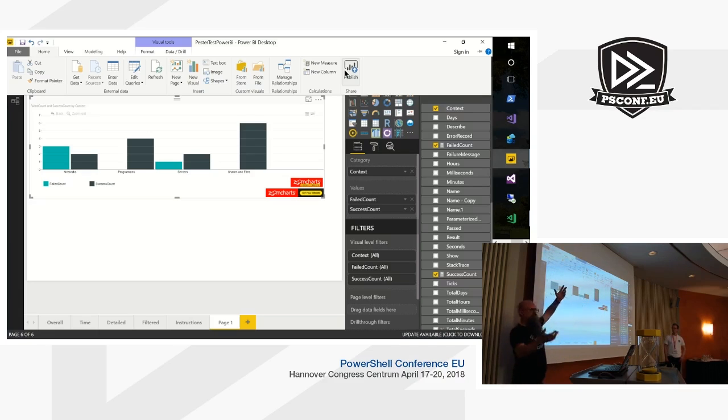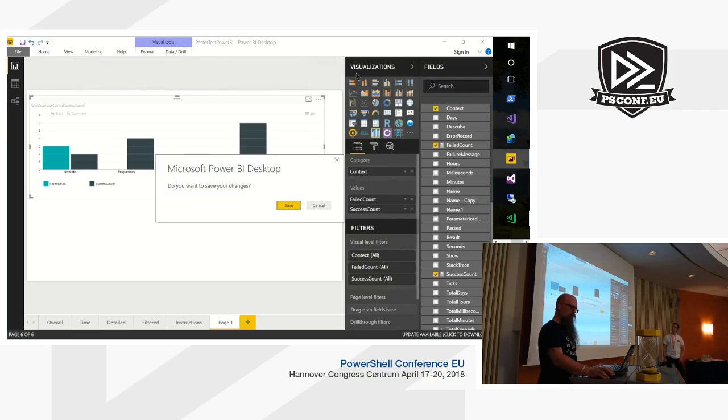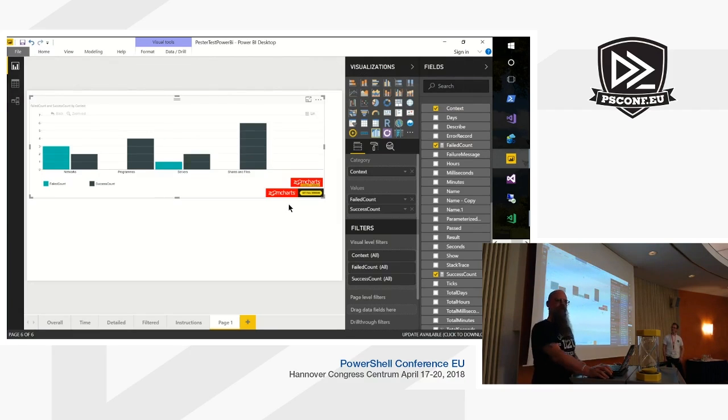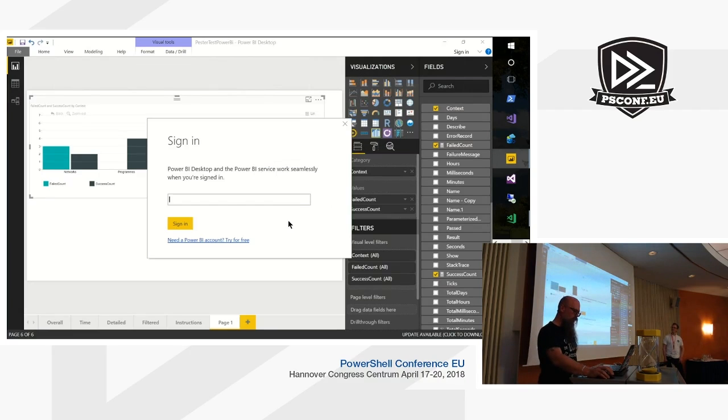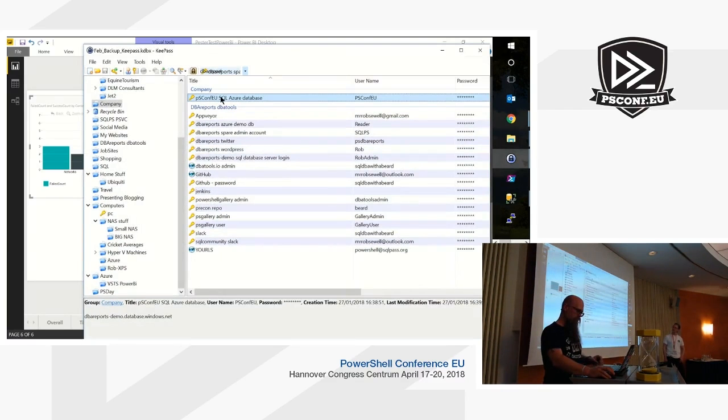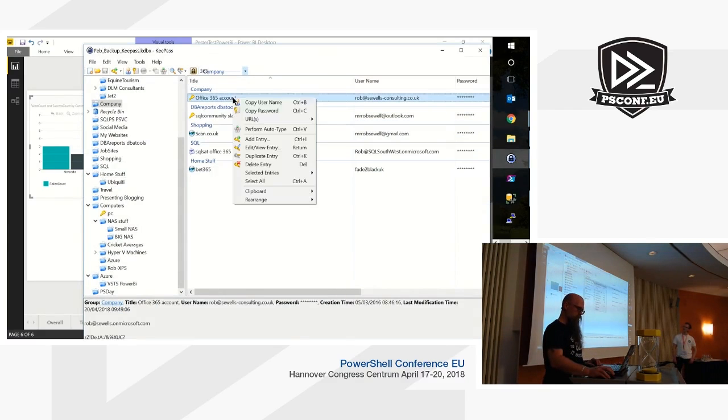This is just sat basically inside this one client app, just inside Power BI Desktop. But we've got that permission, we're enabled to push it up into Azure. Then you just click on Publish. Do you want to save your changes? Yeah, we'll save Jaap's lovely report. And then you've got to sign in. So let's sign in with the right account.